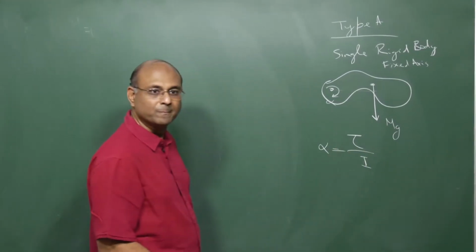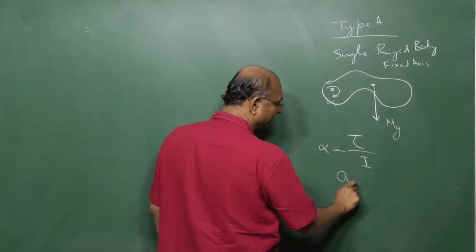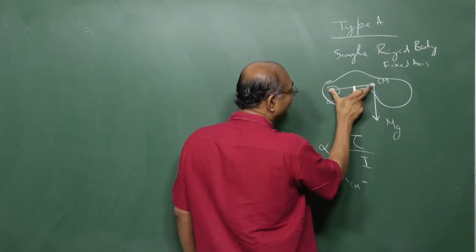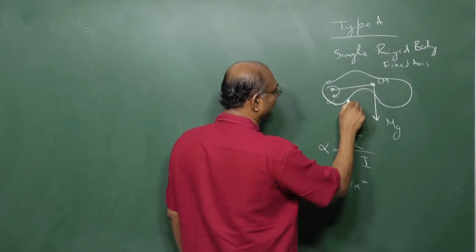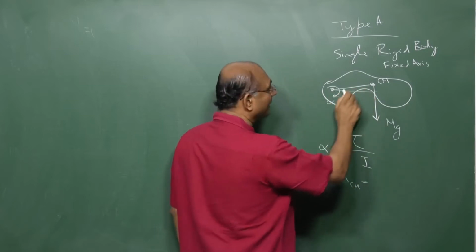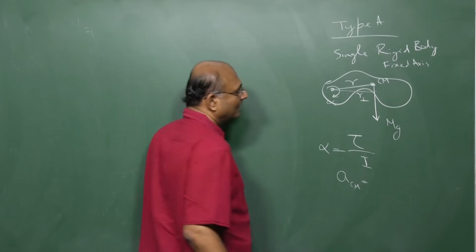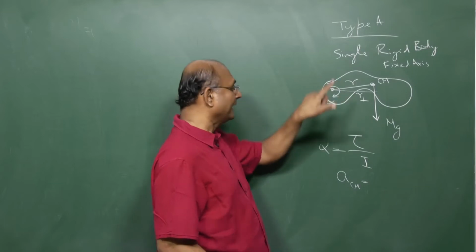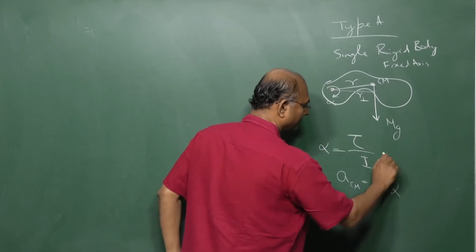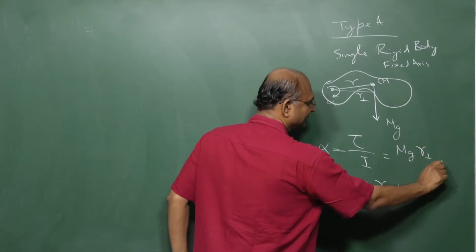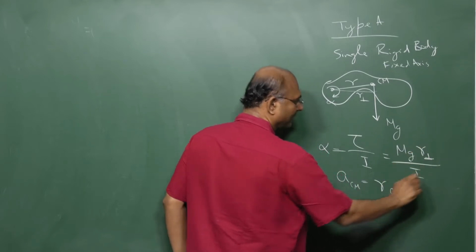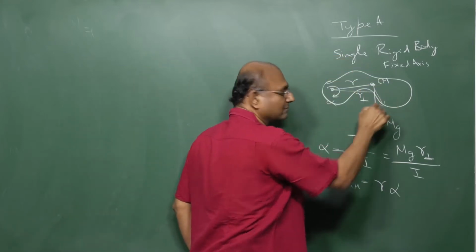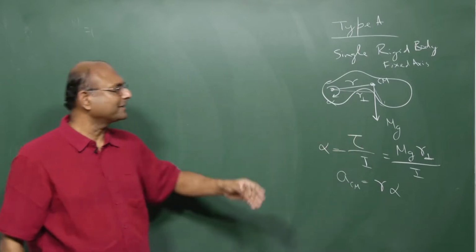Simple. And how will I find the acceleration of the center of mass? If this is the center of mass, then you find alpha, you look at this as r. So this is for finding torque. Remember, you need to take r perpendicular, mg into r perpendicular, whereas for finding acceleration, it is r into alpha. Notice the difference. This is r perpendicular, that is not r perpendicular, just r. Acceleration will point like this. We just did this with the rod, right? Slightly more complex, but not very difficult.